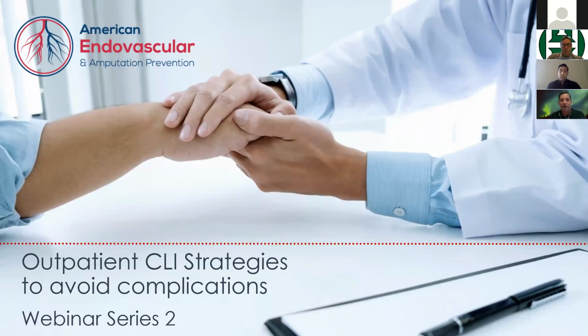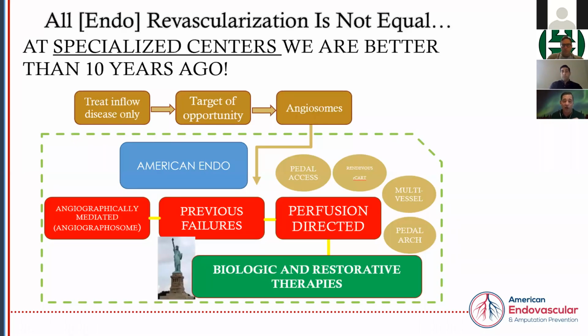Talking about the background that more than 50% of patients who have a major amputation never get imaging prior to that major amputation. And yet, in our experience, particularly as we treat smaller and smaller targets, up to 80% of patients have underlying arterial and/or venous insufficiency. And I showed this slide last week to talk about what we're now able to do. In American Endo, we have very sophisticated, minimally invasive outpatient technologies in an environment that patients really like.